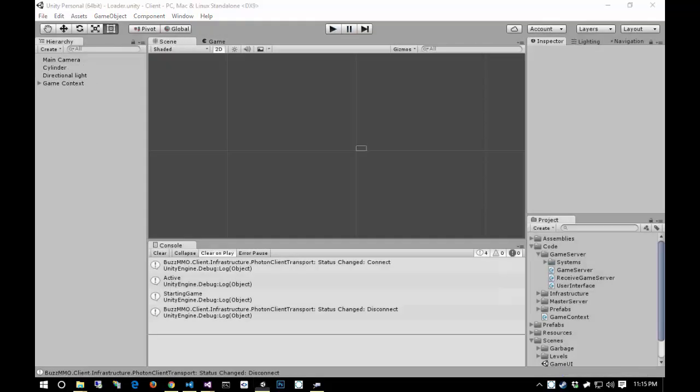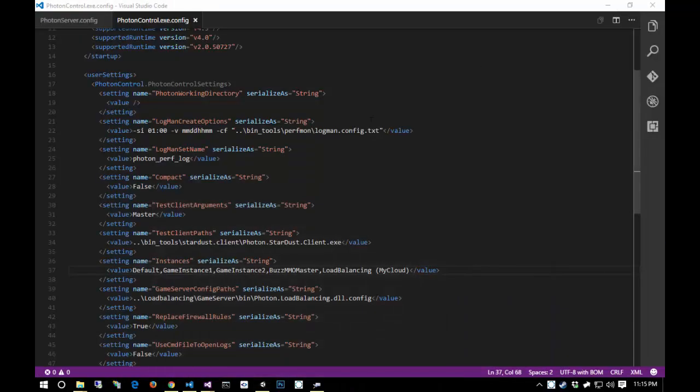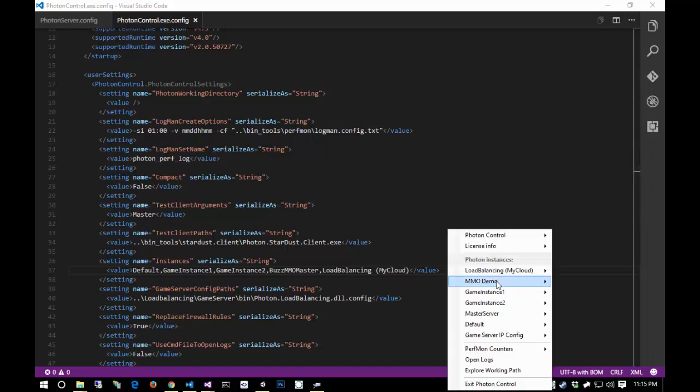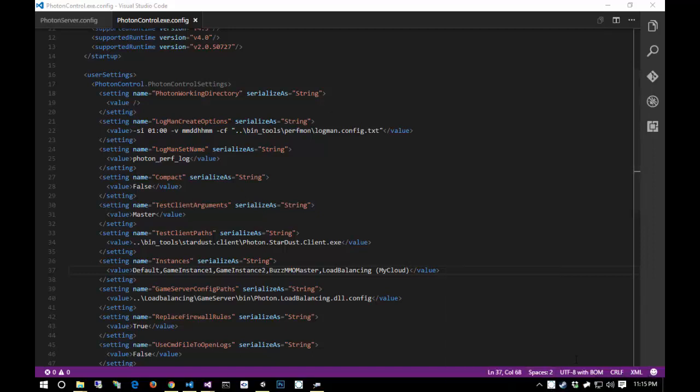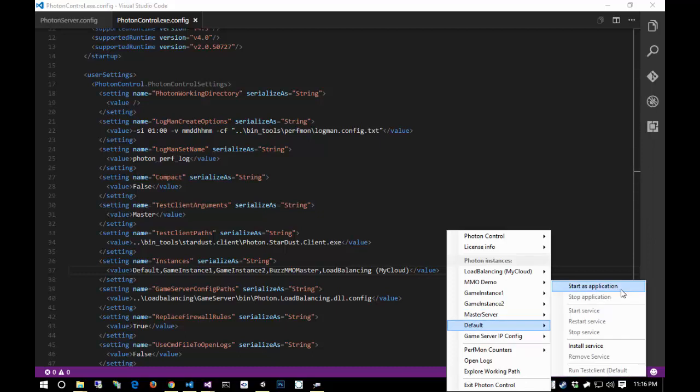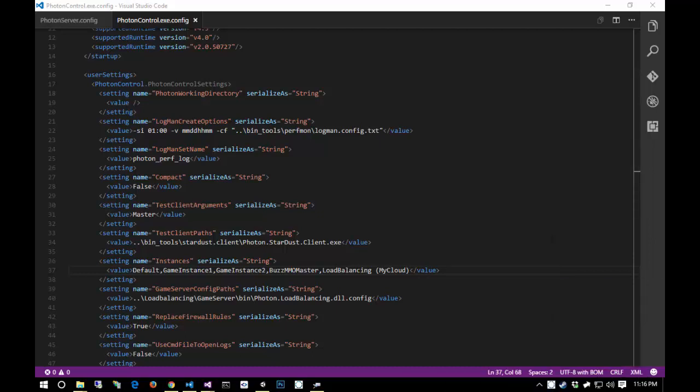Okay, so what happened is our region server did not connect to our master server. It might have something to do with that exception, I'm not sure, though it says connected to master server. So why would it lie to me like that? Let's go ahead and turn it off and on again. So seriously, I'm looking at the log. It says connecting to master server, and then connected to master server, which makes you think that it worked. So I'm still getting that exception.